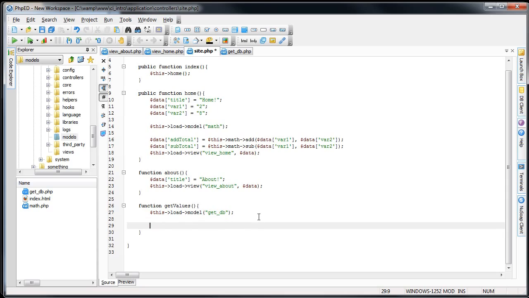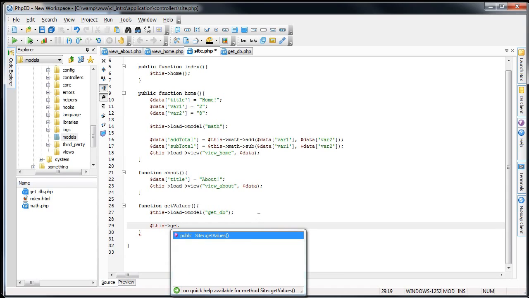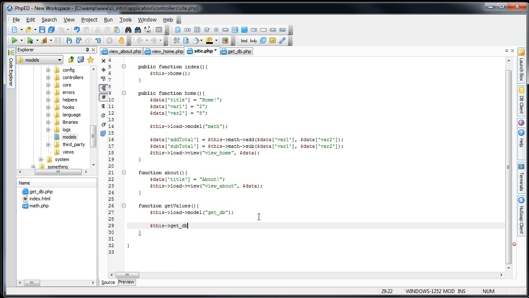Okay, now that we've created that function, we'll go $this->get_db and then get_all, which is the function of that model that we just created. Now here's where we do it.